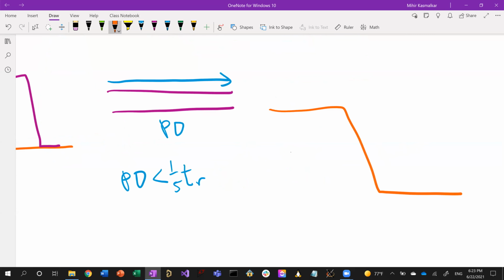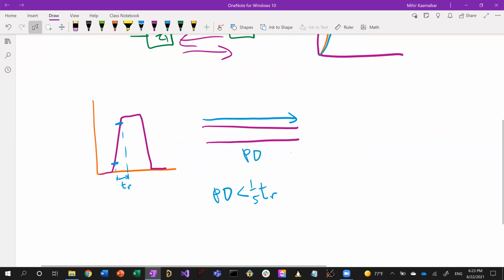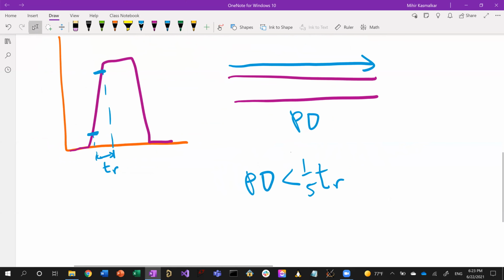I'll just draw it out here. So you have a reflection here, but then it's going to be canceled out by another reflection that came later, then a reflection here, but then a reflection here. So they're sort of, I've literally seen a textbook say that they're smeared out over the rising edge. So that's the reasoning behind this formulation of propagation delay less than 1/5 the rise time.